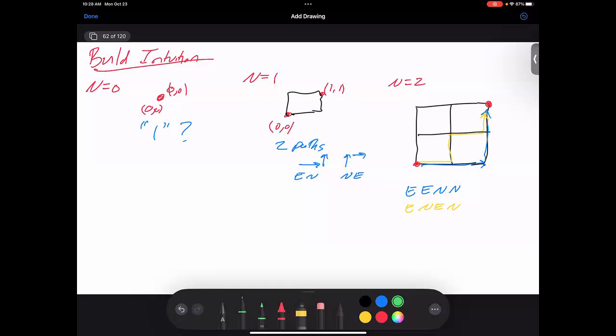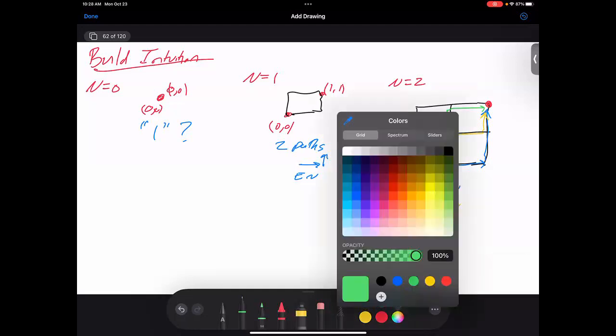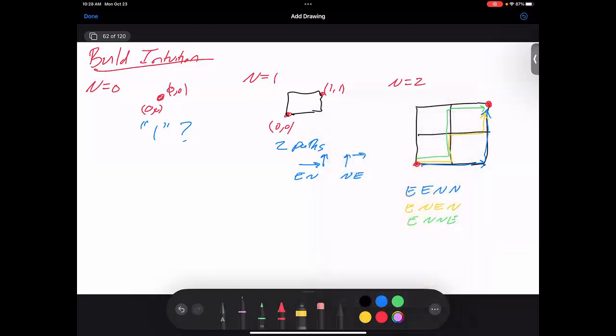I don't think I would do that one next. I think I would do east, north, north, east. What's next? I'm beginning to run out of colors, but all right, so now it's north, and then what was after north? East, east, and then north. So north, east, east, north.